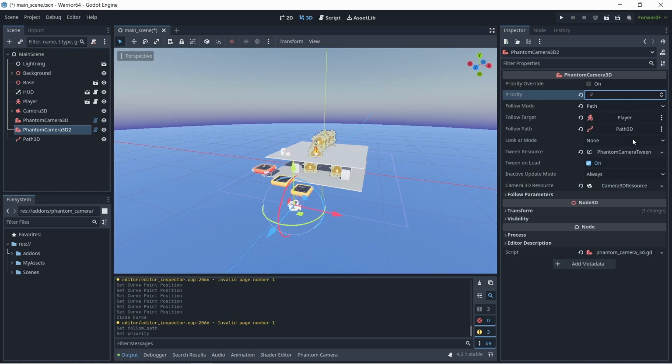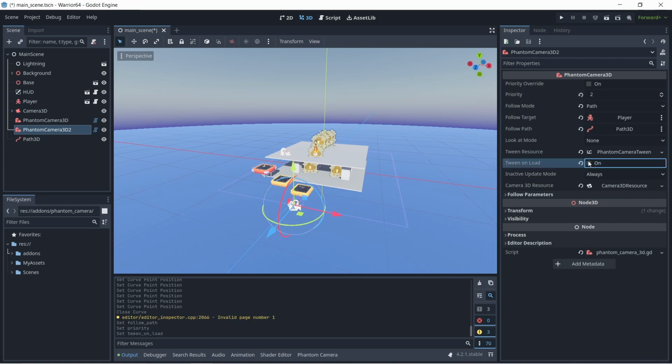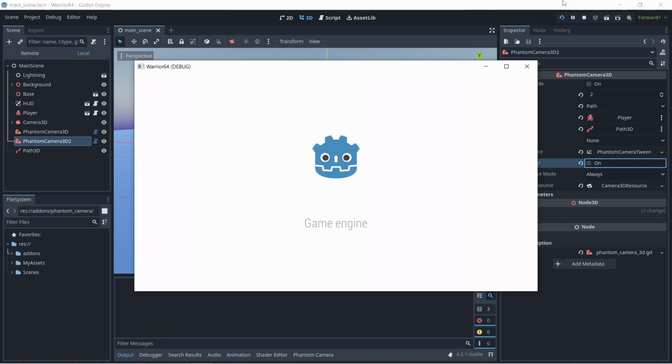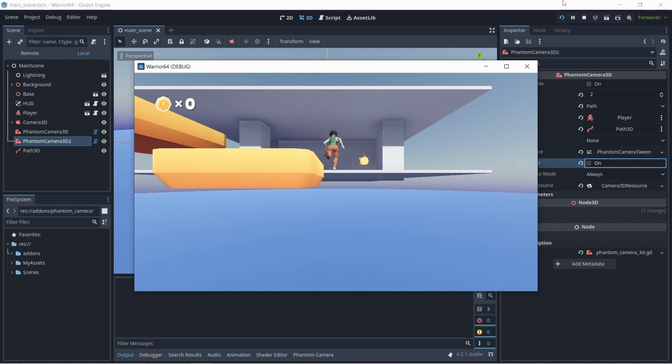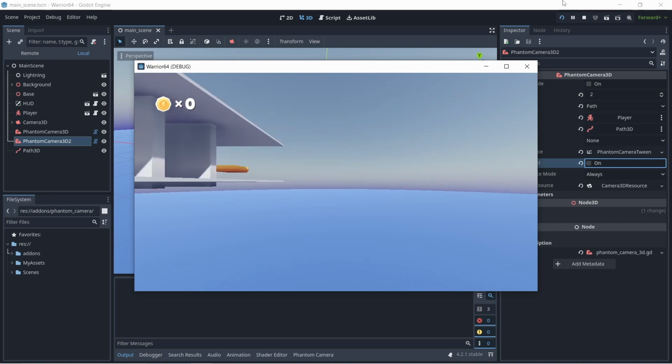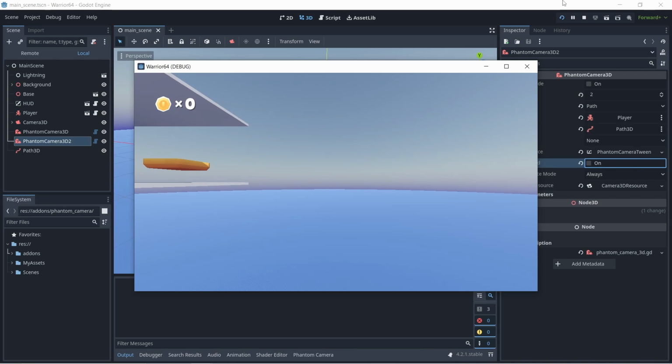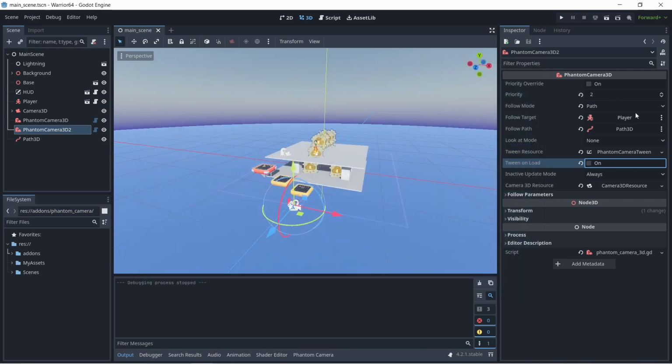So now that it has a higher priority and the twin unload, then it should follow the player. But of course we need it to look at the player.